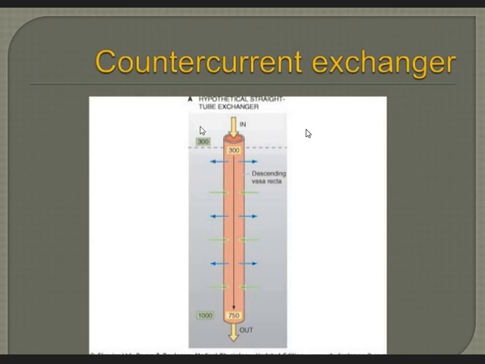Okay. If it is a straight blood vessel, and that is there in most portions of the body, it just tries to balance the osmotic gradients. It tries to either absorb water or solutes, or whatever is the difference in the gradient, and that gets balanced. But this is not the case in kidneys.